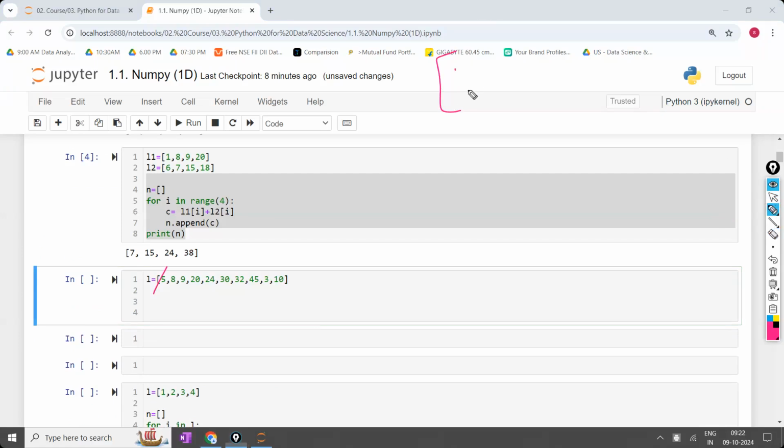Then I want 8, I want 30, I want 32, and I want 10. These are the numbers which I want to extract from the list. Now write the code to extract these values: 5, 8, 30, 32 and 10. Write the program now.